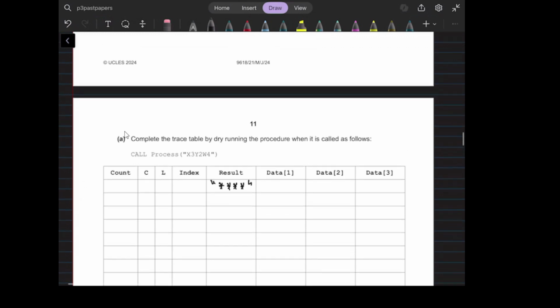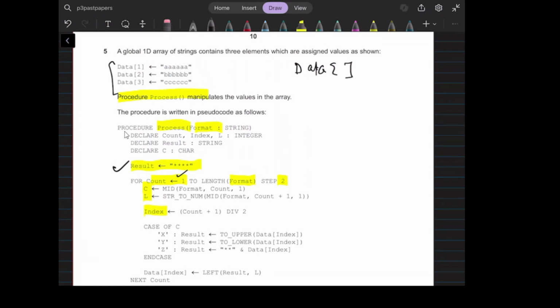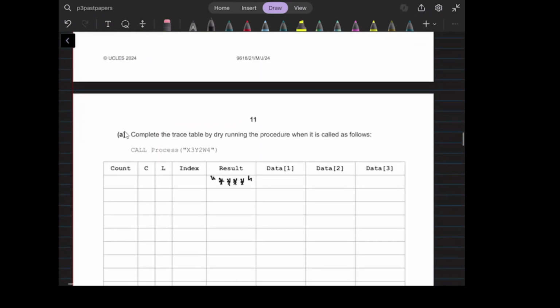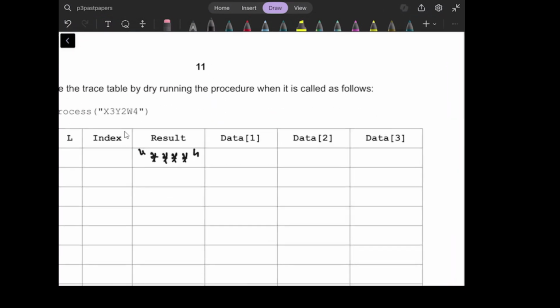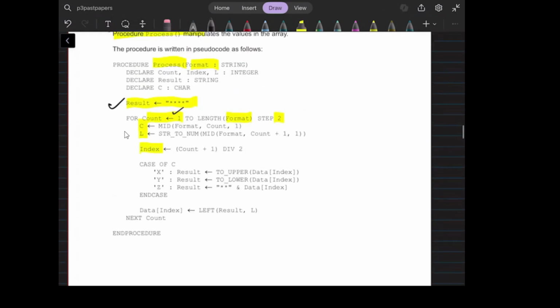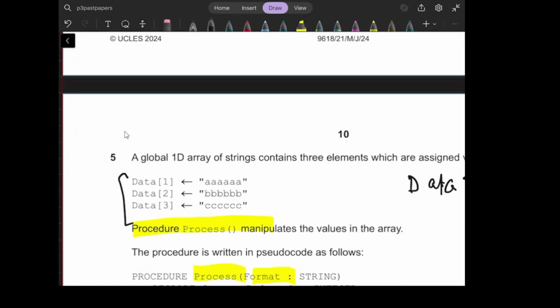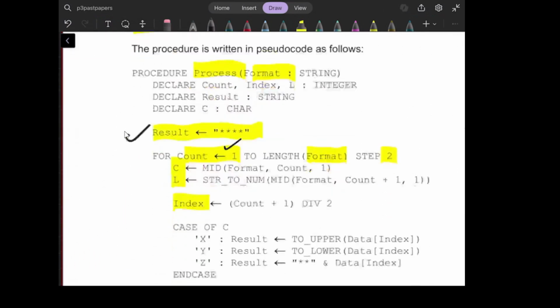And what is in the data? 1, 2, 3, 4, 5, 6, 6 times. In the data 1 we have A, and in the B we have, and 3 we have. So this is the initial data, 1 2 3 4 5 6.